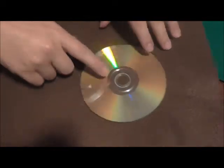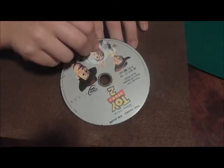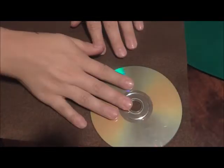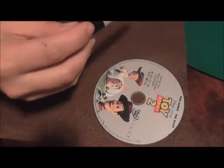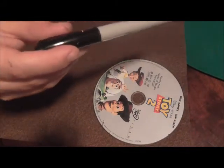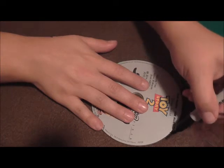Anyway, so what you need is a sheet of felt. This was 23 cents at Walmart. You don't have to, but this is how you can trace out your circle: a DVD of your choice. I've chosen Toy Story 2. So I'm gonna do it on this side. And then you need a marker. I have glue everywhere. All right, so you're just gonna trace around it so you can have something to cut out.